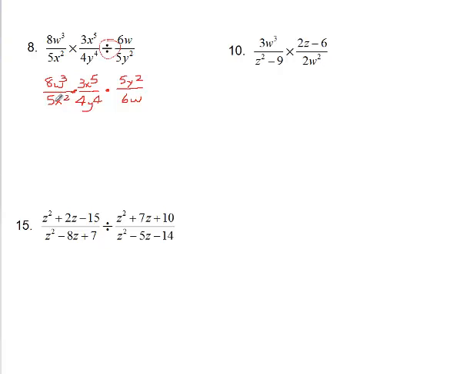Now I'll look at the numbers first. Let's see what we can do with the numbers. I see a 5 here with a 5 there, so I can cancel both of those. Alright, 4 goes into 8 2 times, so I divide 8 by 4 to get 2. Then we have 6 on the bottom and 2 times 3 on top. So we can either cancel them now or multiply it out. It's up to you.